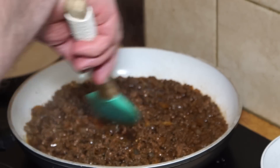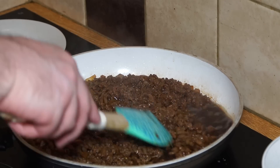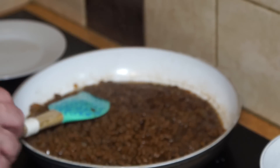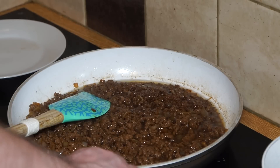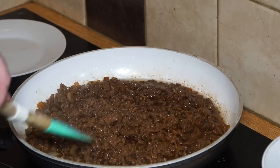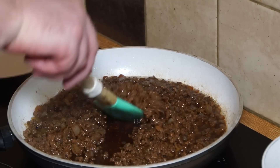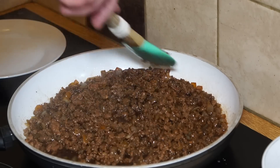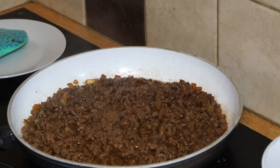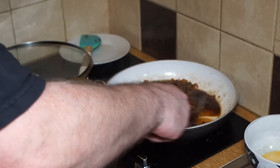As I draw that back you can see there's quite a lot of liquor there. You can tip some of it off and use it as gravy, or what I often do is turn the heat right up and allow that to concentrate the flavor into the pie filling — it also continues to cook the beef. So we'll evaporate off most of that until we get a nice pie filling: lid off, turn up the heat, and let it evaporate. That's concentrated down nicely now with just a bit of gravy left.